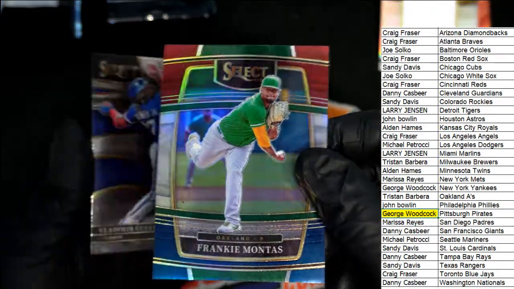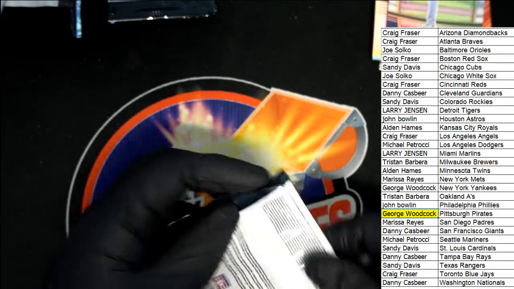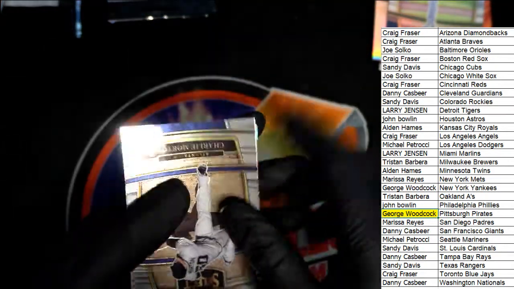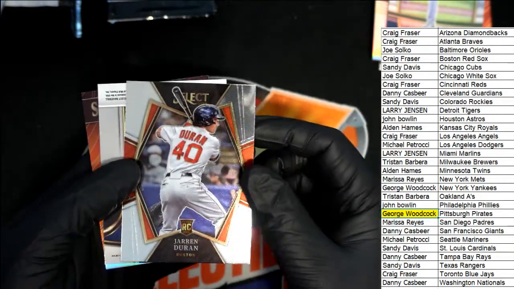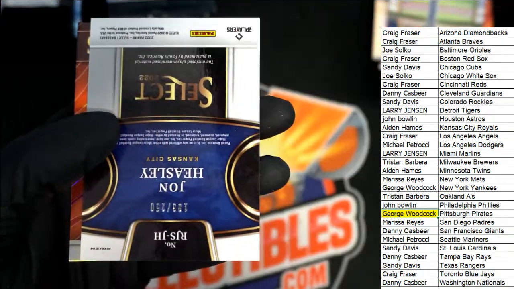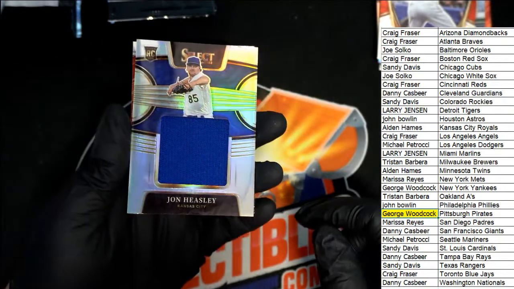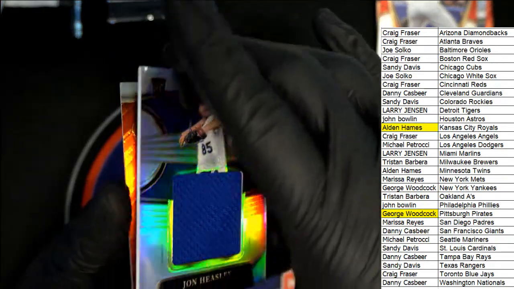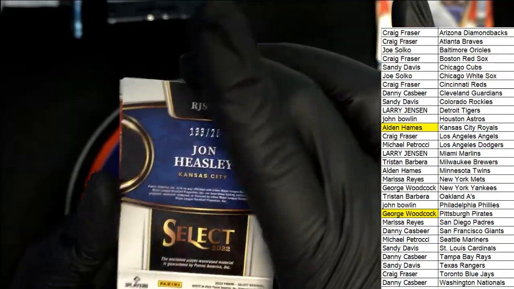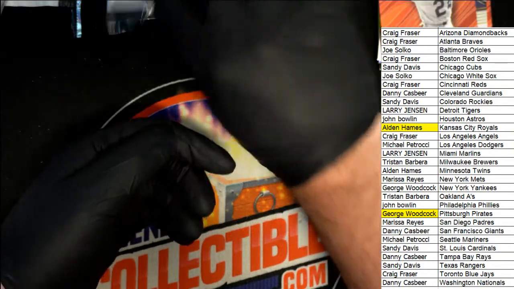Here comes a silver parallel prism. Concourse. Lagares Jr. Moonshots. Jarren Duran, premier level rookie. And here goes hit number two. Hit number two. Kansas City Royals, jumbo patch silver. Once again, this time Alden picks up a nice one. Nice blue, great big jumbo patch. 133 of 250, Alden. Ken Griffey Jr. Silver and Fuego. Nice.